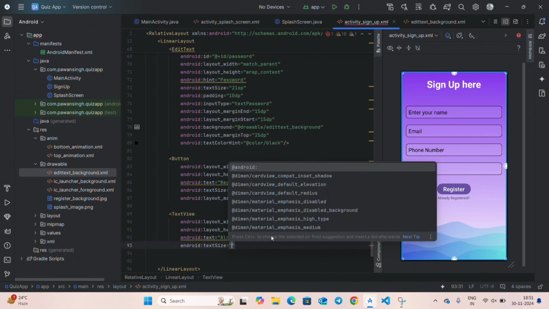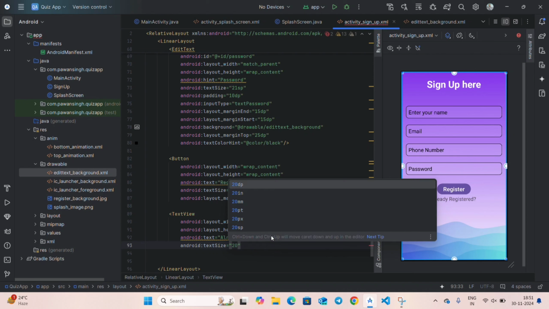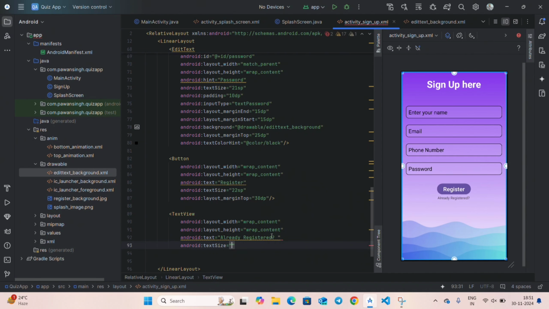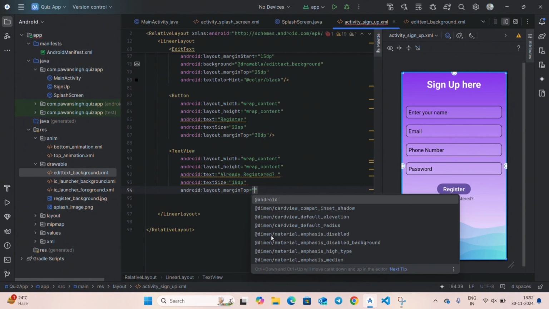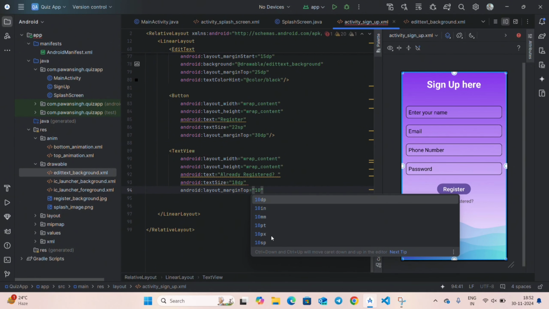Firstly, give it a text size of 20. 20 is so large, so write here 18 sp. So after this, give it a margin top of 10 dp, or you can give it 20 dp.